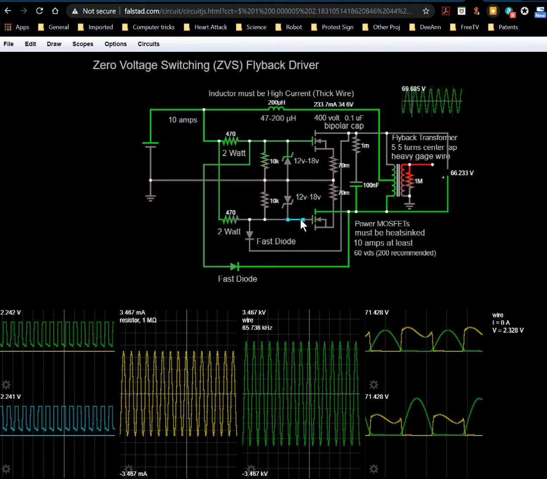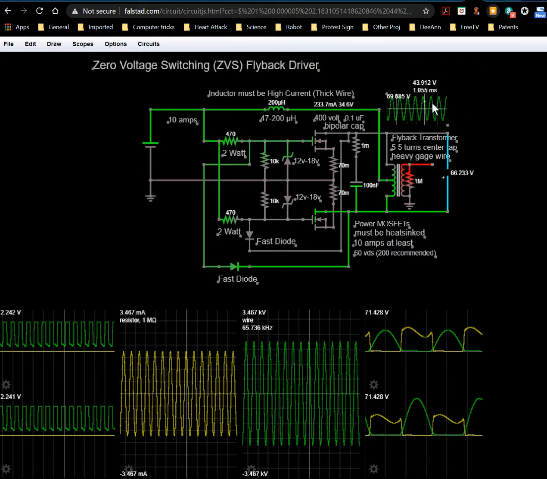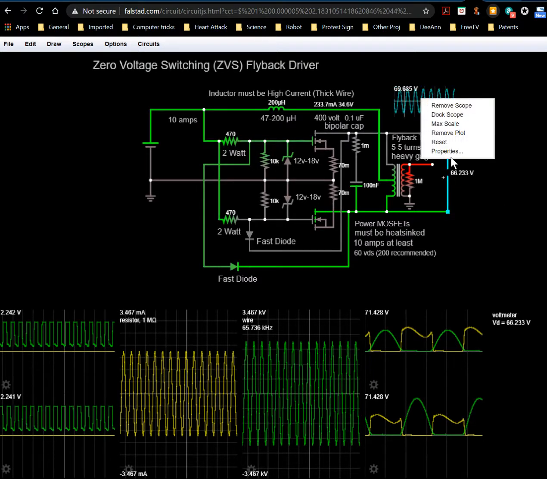and this is the voltage on this transistor's gate. So, just to tell you what's going on here, I added this voltmeter across the coil and capacitors, across the tank circuit. So this is an inductor in parallel with this capacitor. Ignore this. Okay, it's a tank circuit. This is the voltage across it, and I actually graphed it by using this view and undock scope. That allows you to have a little thing you can move around like this, which you can have independent settings of by hitting properties.